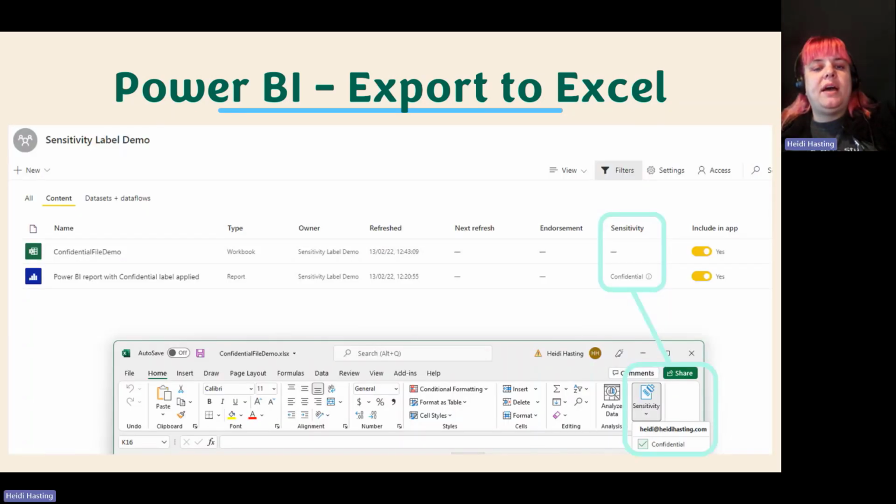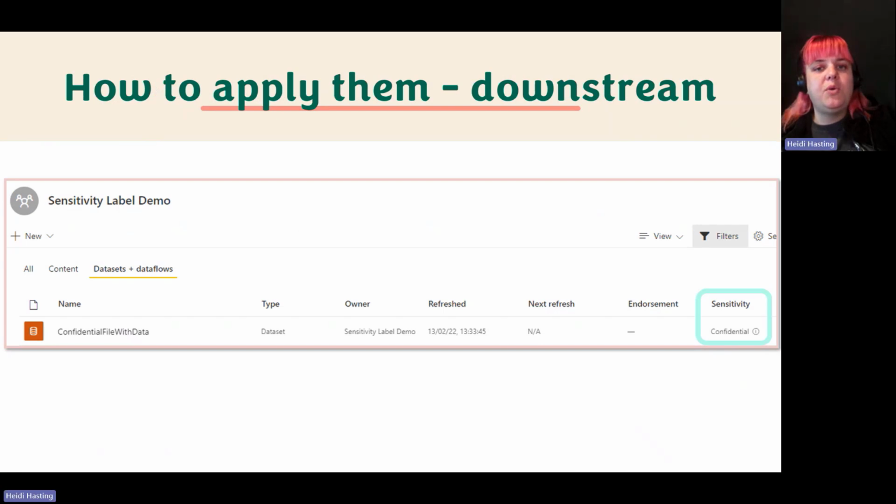The other one with the Excel files is, you can see down the bottom an Excel file that has a sensitivity label applied. Once it's published to the service, it just gets a nice little dash. So workbooks do not get sensitivity labels. This is the same when it comes into Purview as well. If you're using Microsoft Purview and you do a scan and you bring in all the data from your Fabric tenant, the workbook won't have a sensitivity label there either, but the sensitivity labels on the items will flow through. Now, I've not verified that for the Fabric items specifically, but I can tell you for the Power BI items within Fabric, yes, other than workbook.